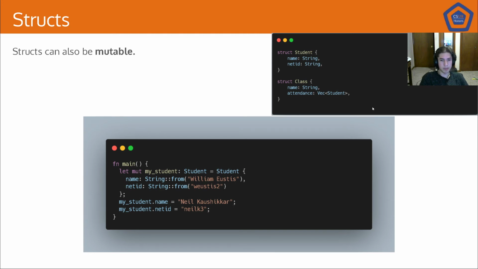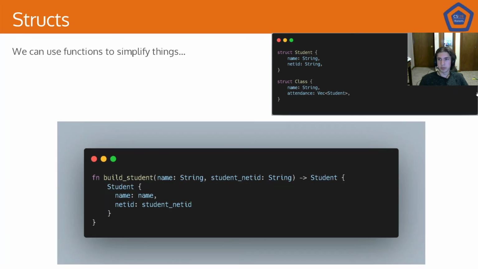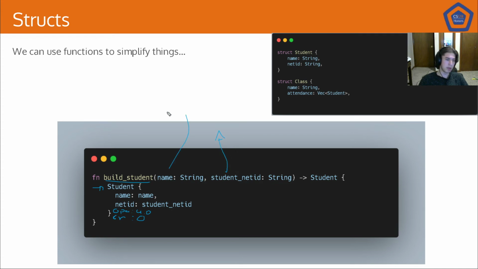So we can update them, and we can pass things in. It's very useful to often build functions to simplify things. So build student. Potentially this student class has some defaults. Okay, everyone enters the university with a GPA of 4.0, with 0 credit hours. I'll just say CR of 0. We don't want to have to pass these things in every time. And in fact, net IDs are also generated based on the name. So maybe we have some function that converts the two, and we only have to pass a name, and we get this nice student struct out of it.